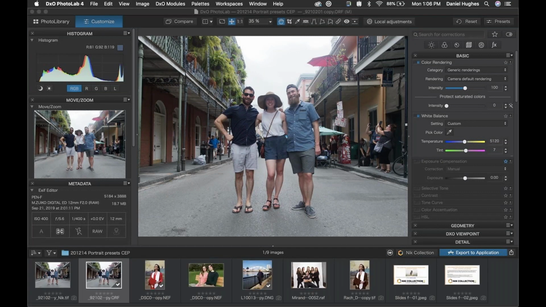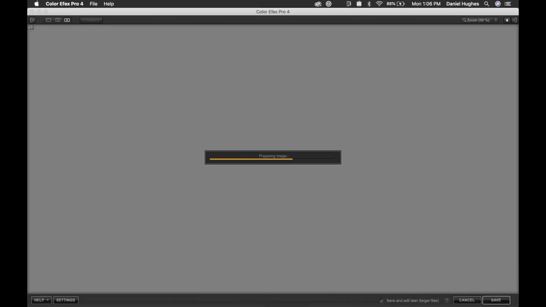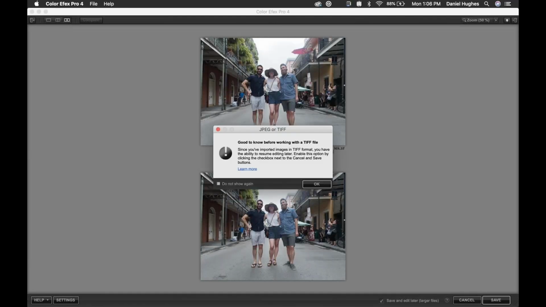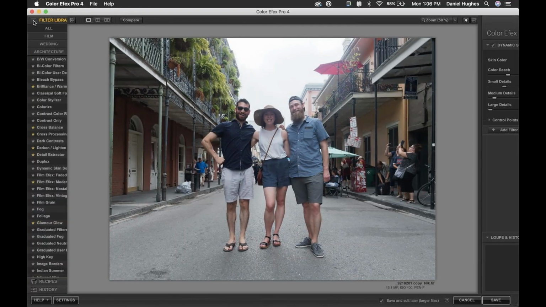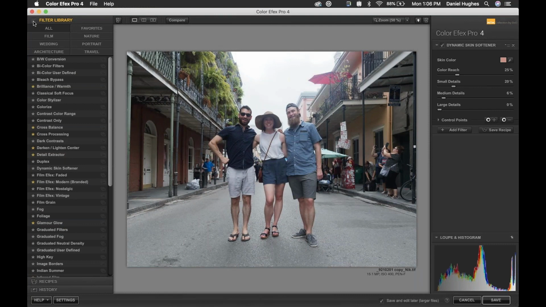because the beauty of a recipe or a preset is it's going to give you a potential look. It allows us to see what your image or our images might look like when we scroll over or click on a particular preset. And in this case, we're going to use a recipe. And by the way, the difference between a recipe and a preset, because I use them interchangeably, but they're not. A recipe within Color Efex Pro is, if you will, a preset, but it's full of different filters, right?